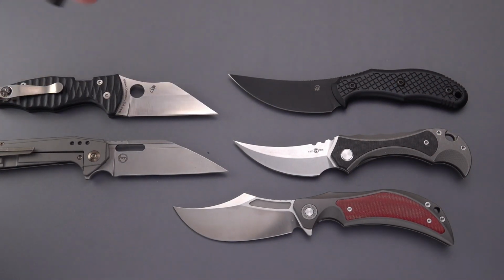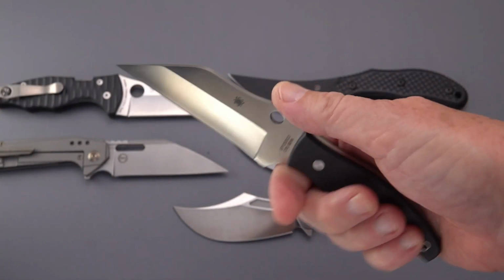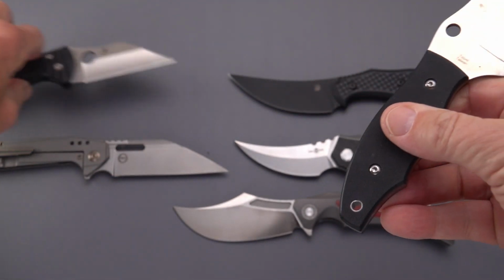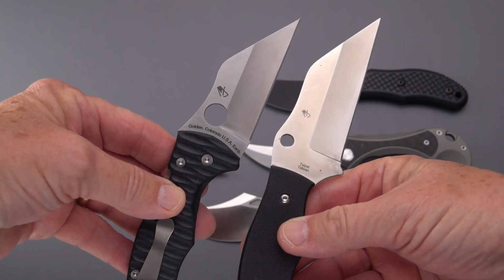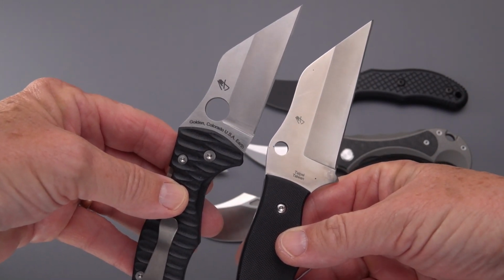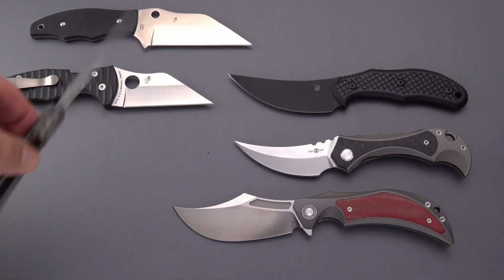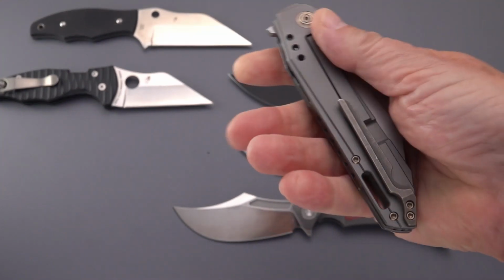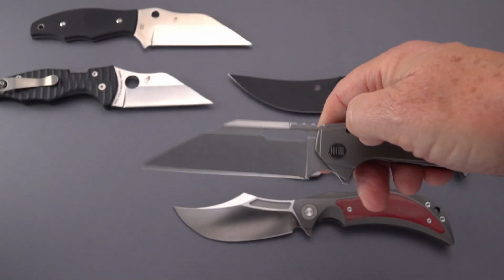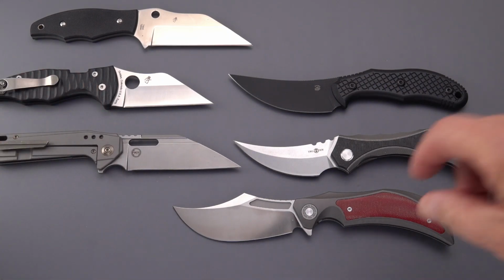Now, just kind of going through these, this is the Ronin by Spyderco, which essentially is the fixed blade version of the Yojimbo. Just about identical in every respect. Slightly longer blade. The Roxy 4 S35VN, titanium handle. It's a beauty. Too bad it's been discontinued, but has been replaced by some very nice other Todd Knife and Tool designs.